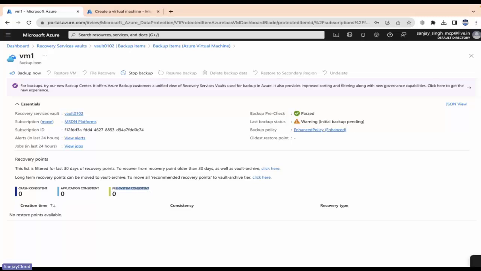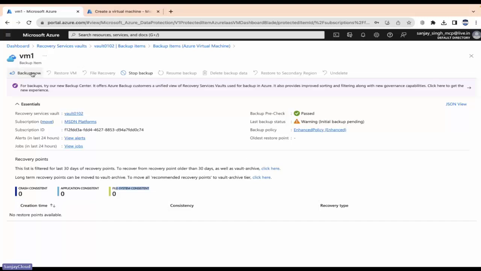It means if my disk is corrupted, I would be able to restore the disk on my virtual machine. If my virtual machine is deleted, I can create a new virtual machine. And if a few files are deleted, I can recover files as well. So right now there's no backup available.